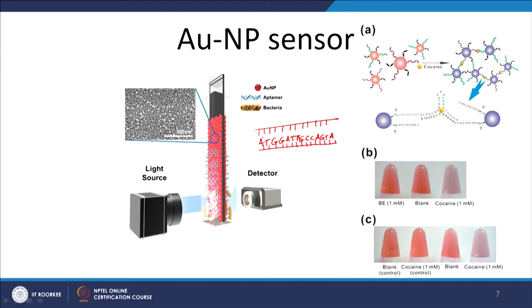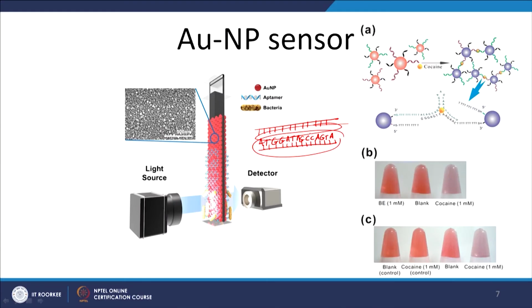Or they happen to be a perfect complement for some sequence present on the surface of bacteria, or present in some genetic material that you want to detect and analyze. Or at times we have aptamers that are very specific to certain environmental contaminants, even when they have nothing to do with genetic sequence. Because what happens is this aptamer will not stay as a straight line, but it will take some 3D conformation, and we can design aptamers in a way that they are a perfect fit for a particular contaminant we are interested in.